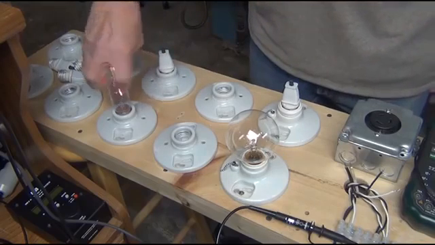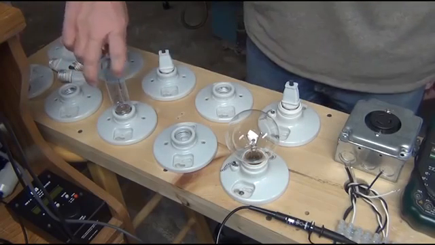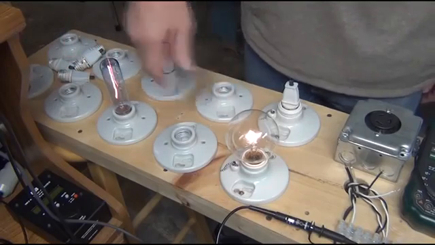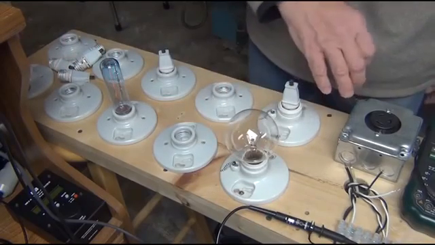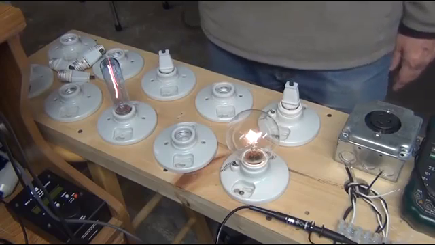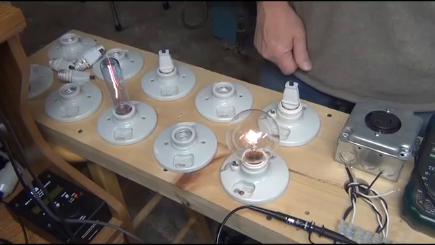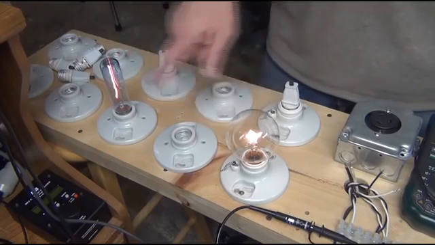You will see that the load on the two secondaries has to be balanced. So if I open one of these light bulbs, the other one will go out. You see, I can connect that one and this one goes out. I disconnect this one and that one goes out. I haven't tried doing that in parallel, but I have done it in series and it works. You get double the voltage and current.